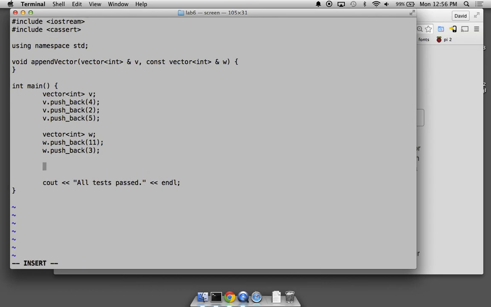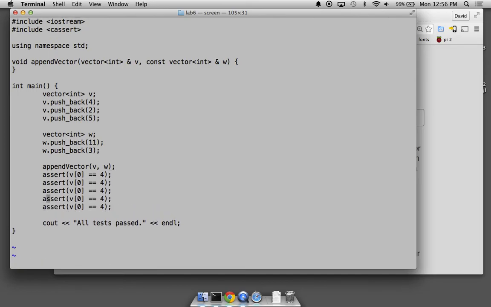We call append vector v, w, and then let's check the results. v of 0 should still be 4. And v of 1 should be 2. v of 2 should be 5.